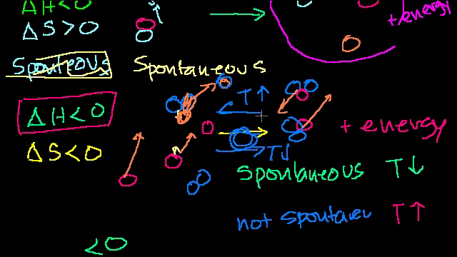Right? In this situation, entropy was negative. We went from more disorder to less disorder, or fewer particles. And what did we say? When temperature is high, spontaneity matters a lot. When temperature is high, entropy matters a lot. When temperature is high, this less entropic state, they ram into each other and they'll become more entropic. When temperature is low, maybe they'll drift close to each other, and then the enthalpy part of the equation will matter more.